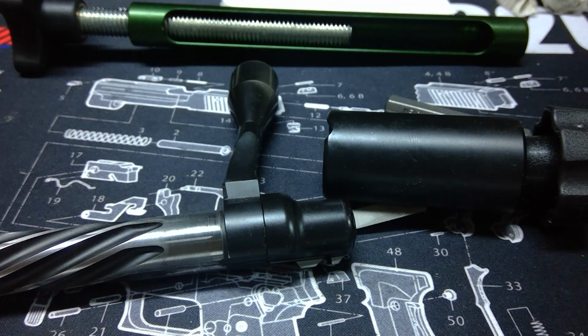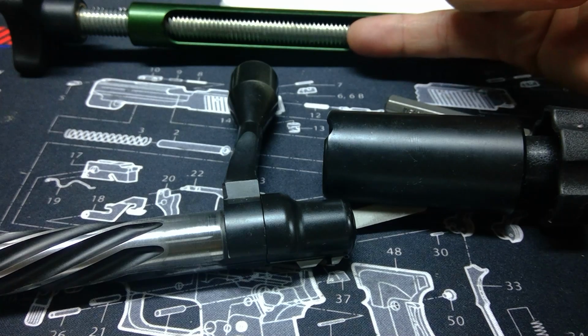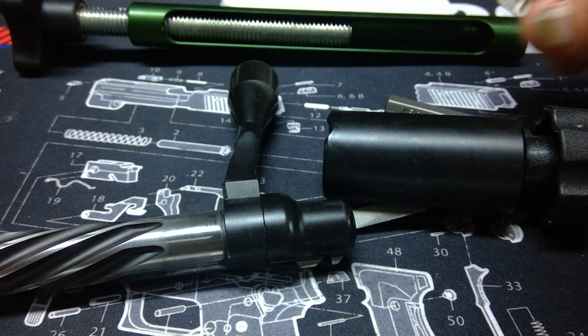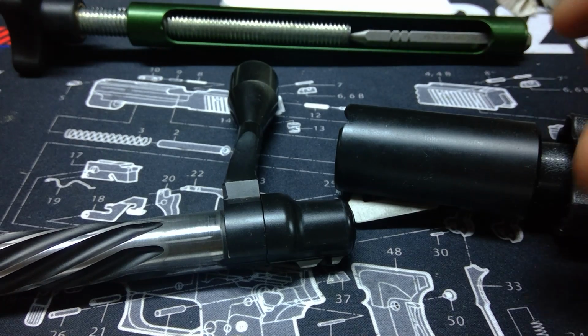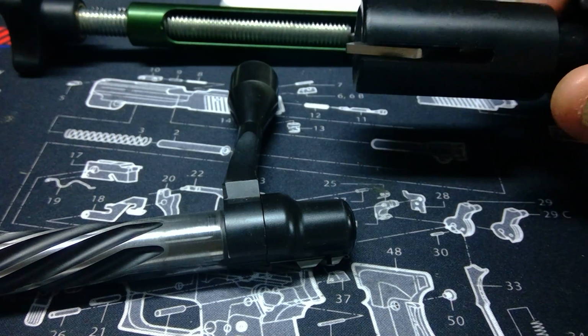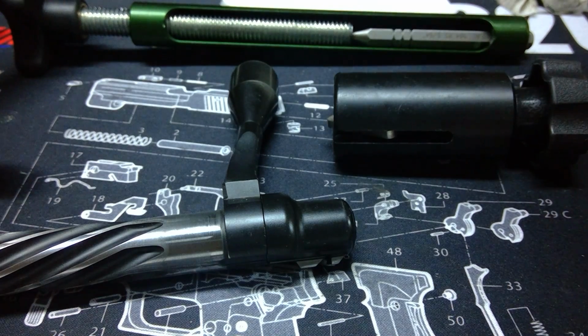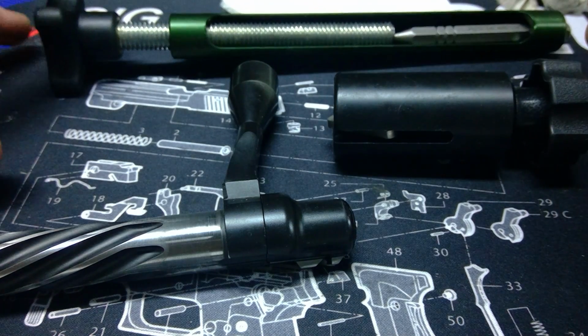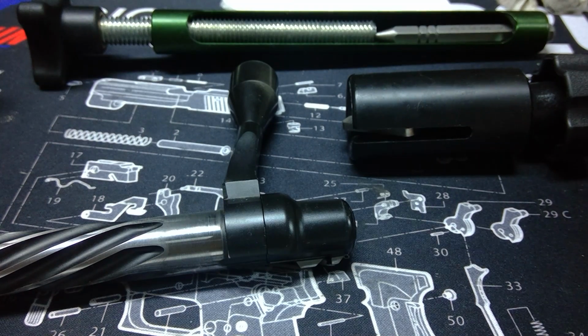You put the firing pin in here. Crank this down. There's a hole cut in here in this bolt, so the firing pin goes in there. Yep, just like that. And then this is a firing pin removal tool. Like I said, I'm pretty sure I got them both from Brownells, but they're not a whole lot of money. If I had to guess, this mainspring removal tool is maybe 40 bucks, and the firing pin removal tool is maybe 30 bucks.